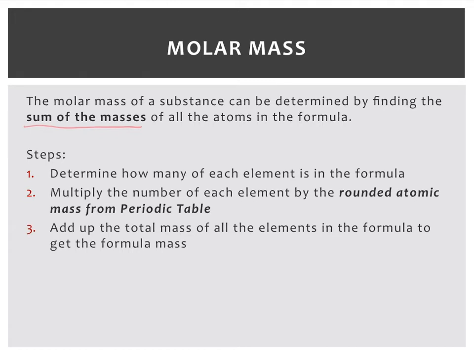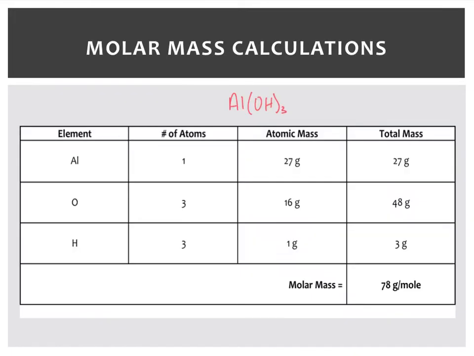So molar mass comes in different names. You might see it as gram formula mass or formula mass. I like to call it molar mass because this pertains for pretty much any kind of substance. So if we take a look at this example substance, aluminum hydroxide, here we can see the breakdown of the number of atoms for aluminum, oxygen, and hydrogen, and its individual atomic masses, which you could find in the periodic table. And after that, you multiply across right here. And then you should get these values. And then after that, you add all of these three numbers up to get 78 grams per mole. So in order to reach 1 mole of aluminum hydroxide, you need 78 grams.